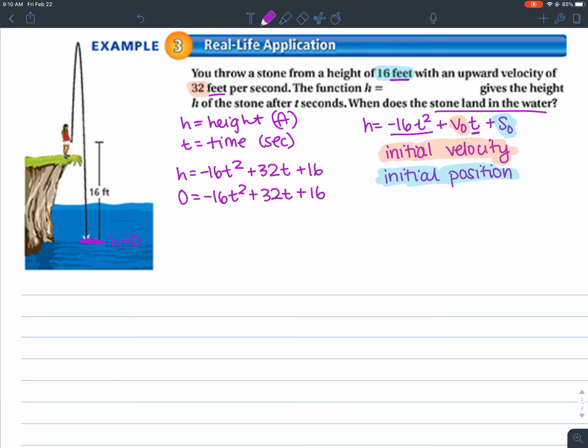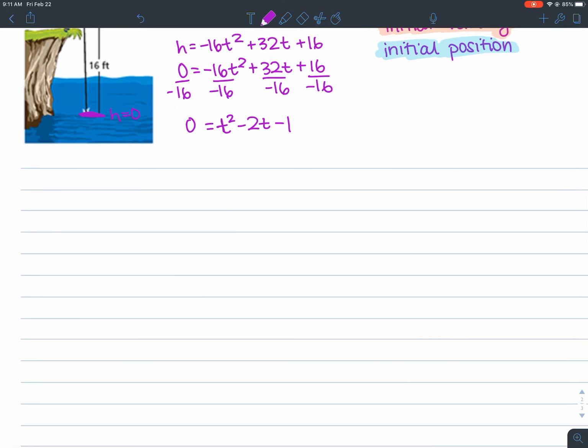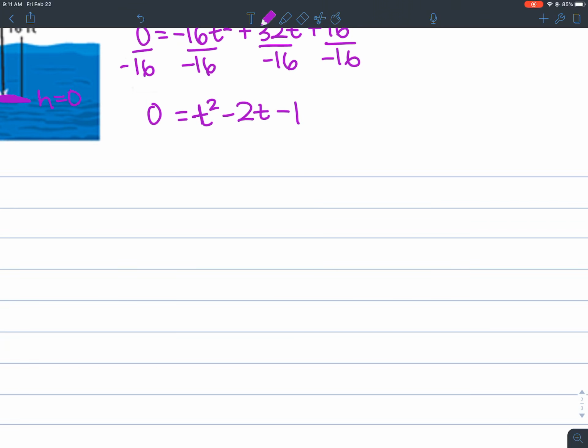Let's go ahead and factor out our GCF. I'm going to factor out the negative 16 so that this value can become 1 t squared. So I'm just going to write t squared. This is 0. And then this would be negative 2t minus 1. And now that we have an a value of 1, I can isolate my terms with t. So I'm going to add 1 to both sides. So I get 1 equals t squared minus 2t.